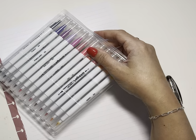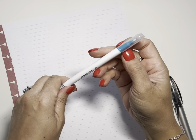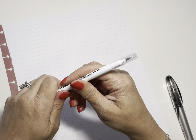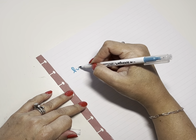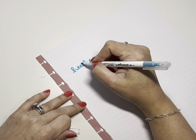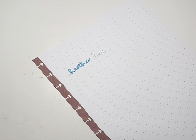But these are pretty neat. I am not a calligraphy user, but let me just pull one out of here. One side is a brush tip, and the other side is a fine liner. So, probably need to write a little bigger because I can't write small. Look how pretty that is. Oh, sorry.